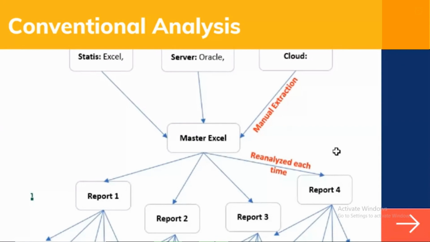You will have data from multiple sources, as you could see, probably from an Excel or from an Oracle or from a cloud. You just get the data, and the combined form of data most of the time looks like an Excel or a PDF, and that is the report that is conventionally generated. And those reports were shared among the users, maybe in the form of an email. It was being sent to multiple people.